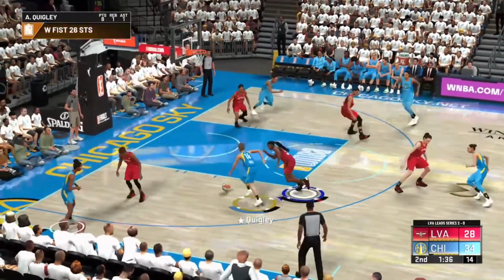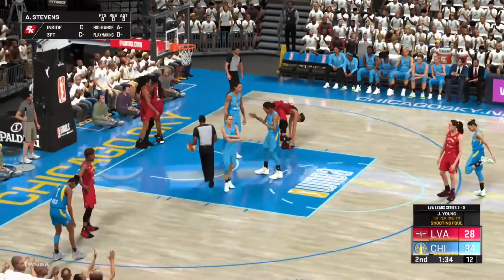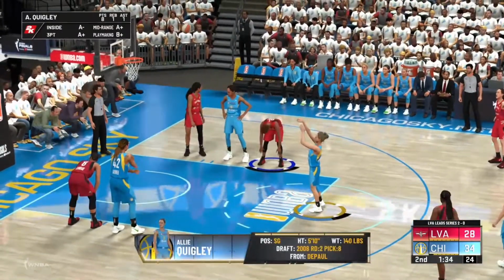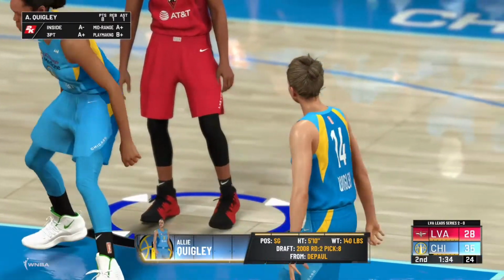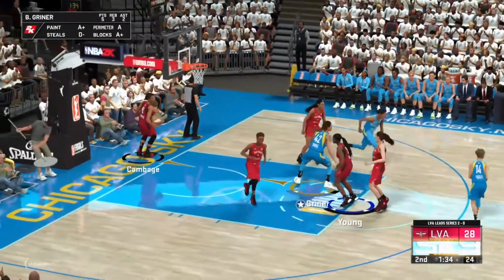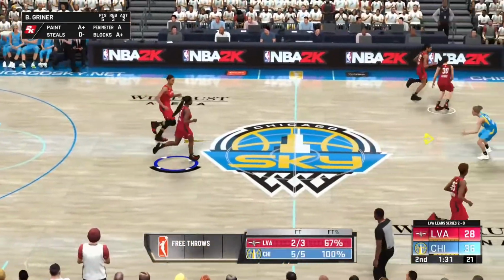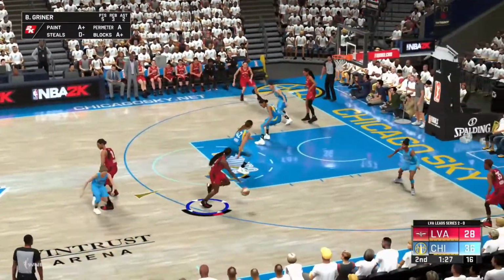Outside Quigley. Oh, hammered. Wow. She'll go to the line. Jackie Young picks one up. Don't foul a jump shooter. It's one of the oldest rules in basketball, and Quigley certainly qualifies as a jump shooter. She's getting her first free throw attempts of the night. That's also good, so she hits them both. They've changed their game here in the second, getting a little more physical. And look for them to increase this lead if they keep getting to the line.